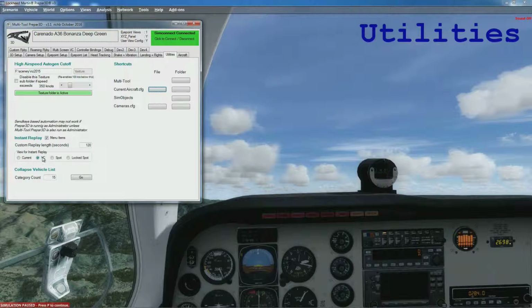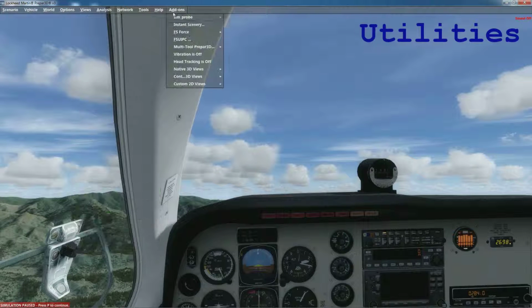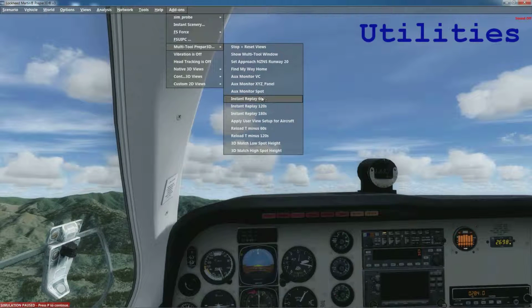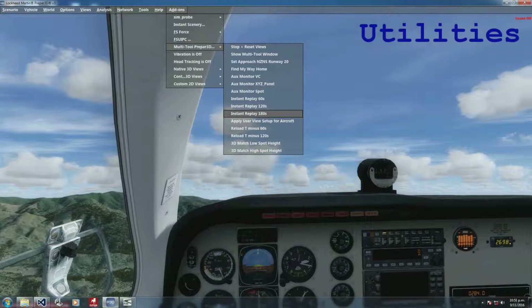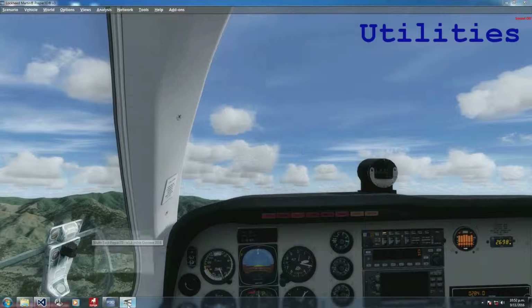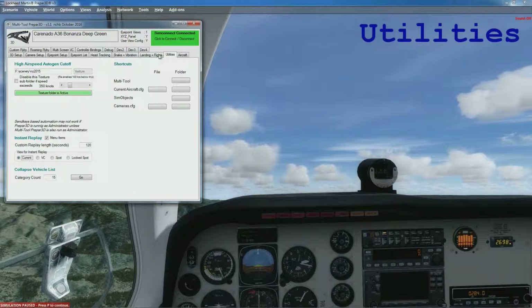And here you can select which view you want when it does fire up the instant replay. So if we have a look here, we've got 60, 120 and 180 second instant replays. Now you can also map those to controller buttons, so if you're doing a lot of landings then this might be useful.